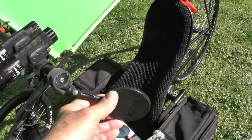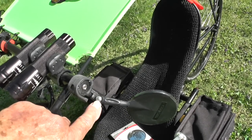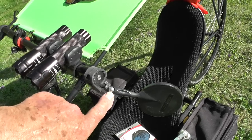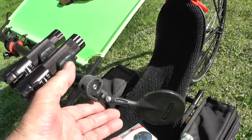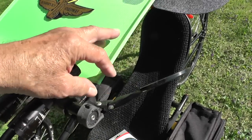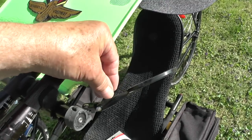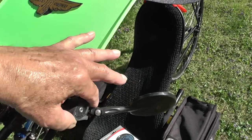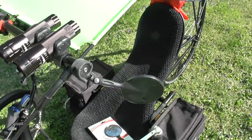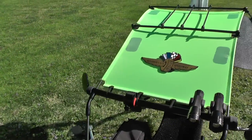And although some have hinted to me that perhaps this particular rivet here is not as tight as it should be, what I have found, if you just take some blue Threadseal and drop it in between those plastic parts and work that back and forth, it seems to stay put. So nice, a nice mirror. It is an option, and if you want mirrors like this, you need to order a pair.